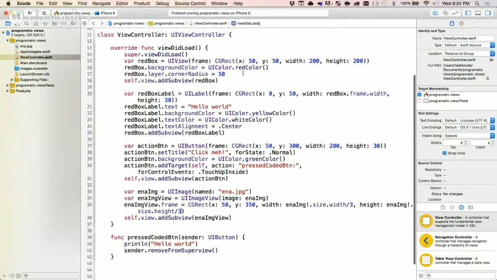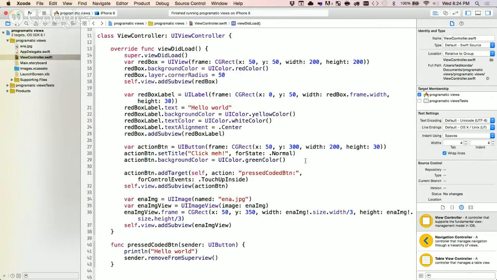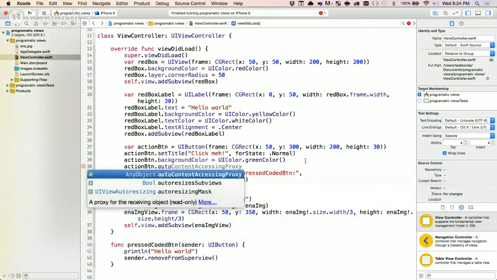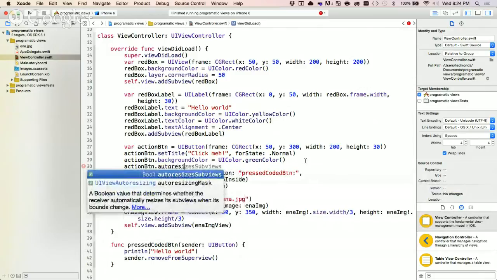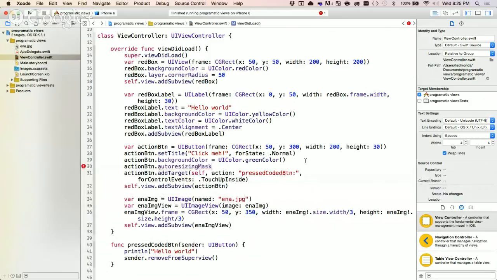So let's start with our green button, which is the action button, because that one is, I think, one of the easiest ones. So the way we access springs and struts is we do actionButton.autoresizingMask equals.